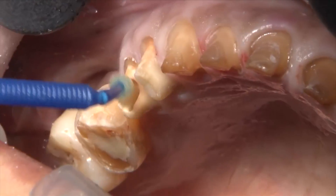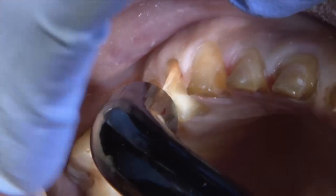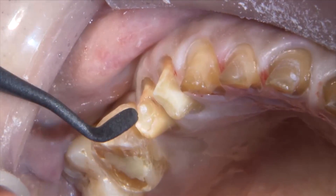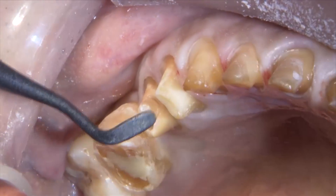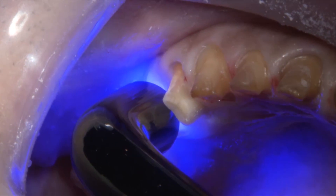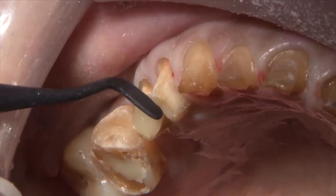Now anytime we're getting ready to dismiss the patient, whether we're putting on a temporary crown or a permanent crown, we're going to put on those two one-minute coats of Gluma — or any of the Gluma-like materials. In this case it was the G4 from Clinician's Choice, or it could have been Micro Prime from Danville Engineering — there are all kinds of those that are exactly the same. We lost a little build-up here so I'm just using some composite to build this back up again.